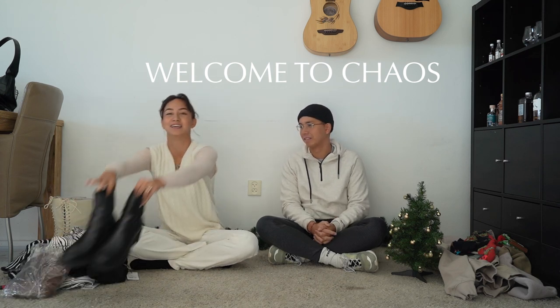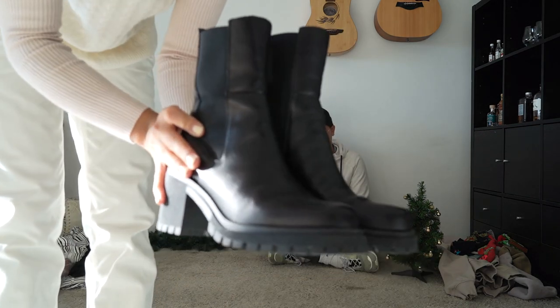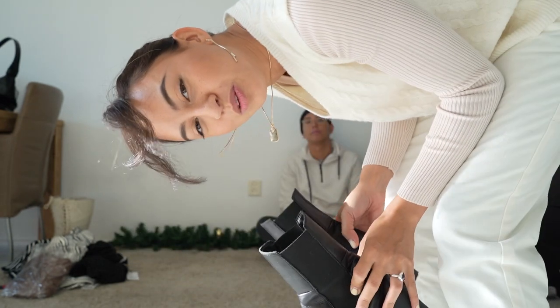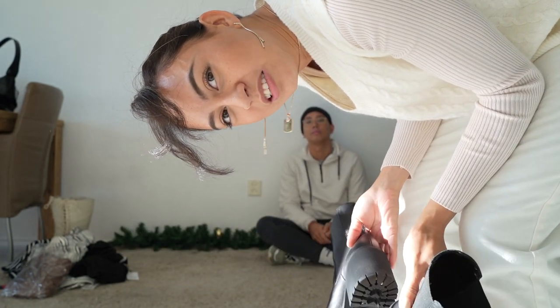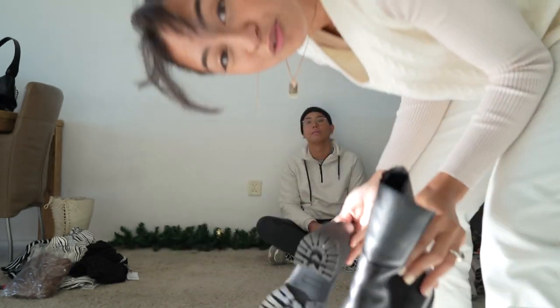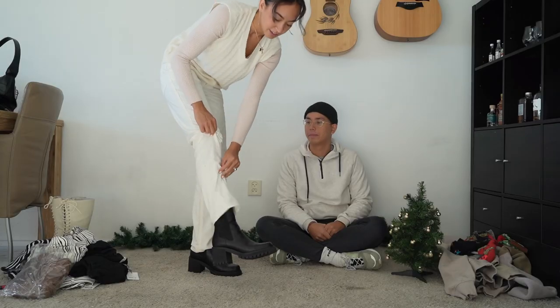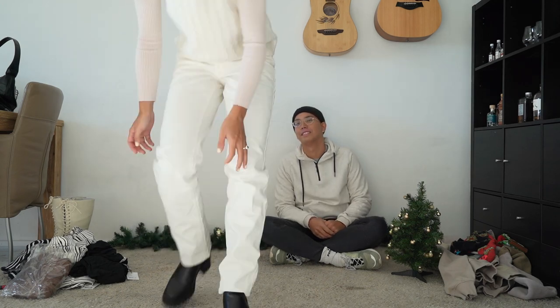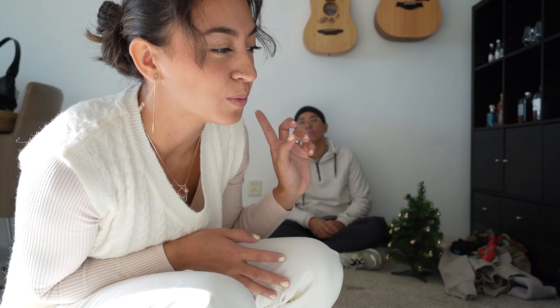I'll start off with my new shoes. I bought these at Van Haren about two weeks ago — they're black faux leather with heels, but not too high. I prefer really big chunky heels because I can't walk in regular heels. They're very comfortable, from Van Haren, in a size 39. These are my second favorite shoes right now — my other favorites are white ones I'll show later.